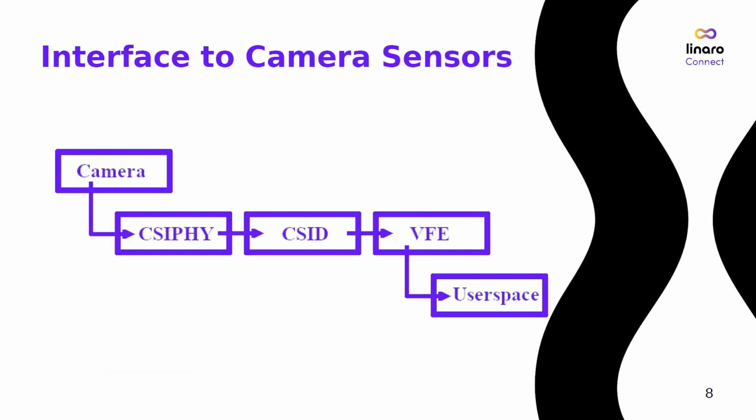That's a very brief view of how the data flows. So we do have the camera, it goes to CSI-PHY, CSID, VFE. All of this level is the level of CAMSS, and it goes to user space over standard Video for Linux 2 interfaces, and you can use user buffers and so on. But the current support, that's upstream.